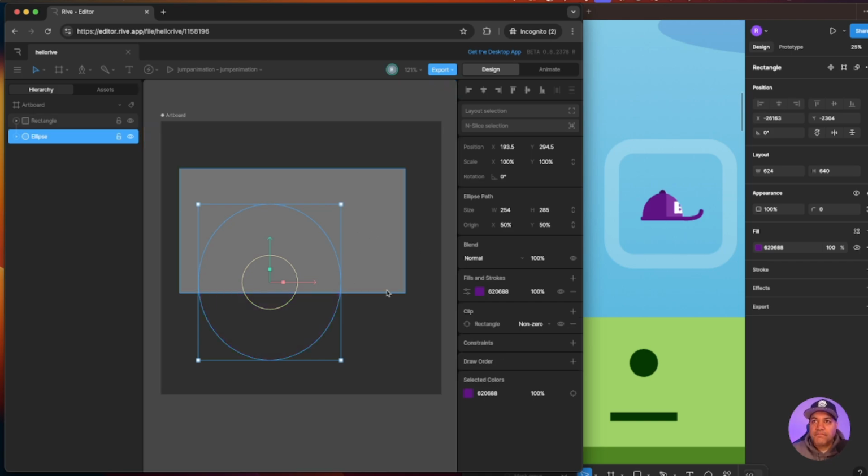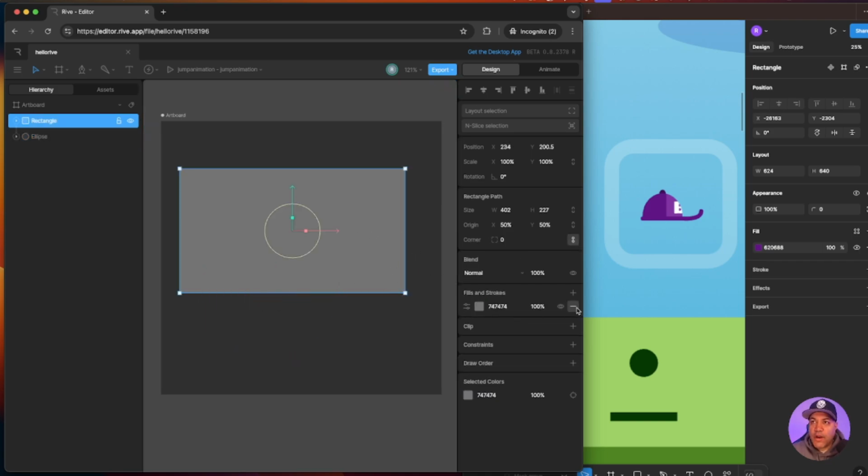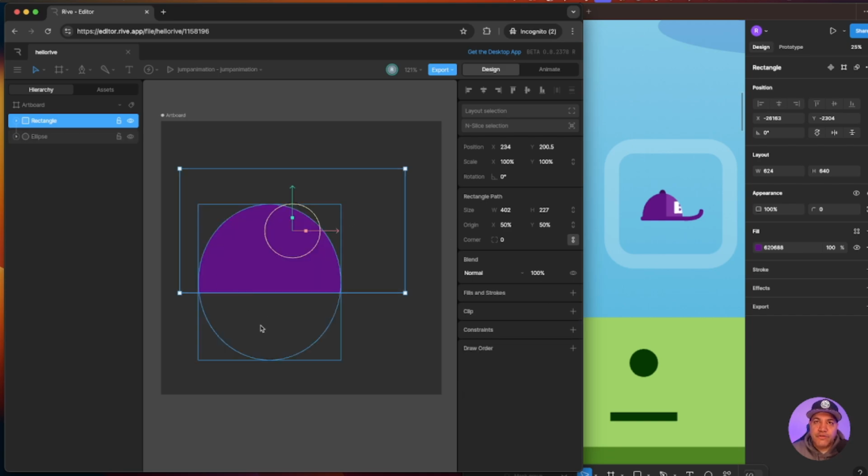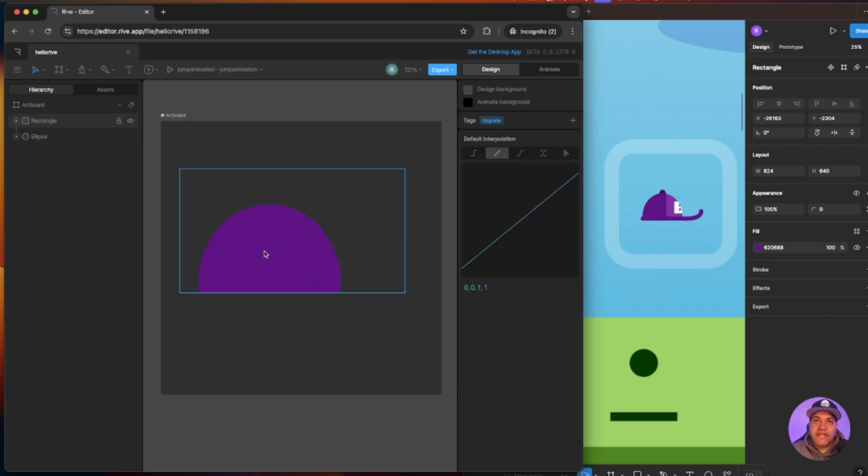So I select that. Now I'll select that square and remove the color, because remember, the mask element needs to be transparent so that you don't see the background, but it also represents the masking component that then reveals what is actually clipping, which is the ellipse. So now if you remove it, you see the ellipse is actually getting revealed on the surface of that masking element, which is a square.